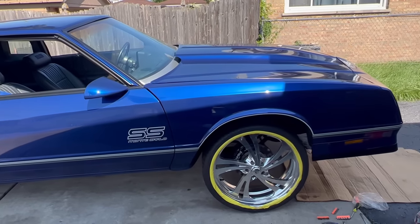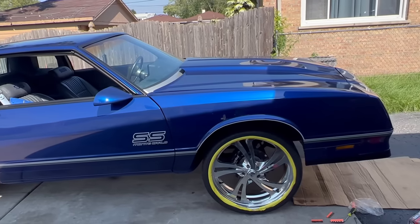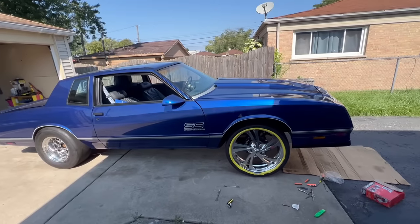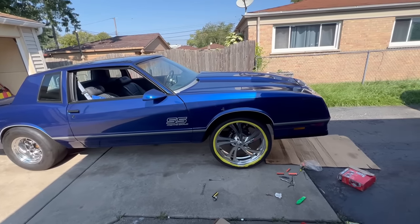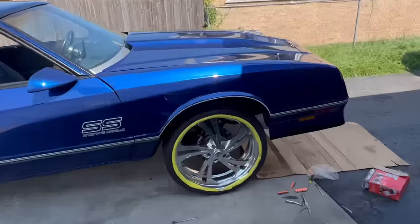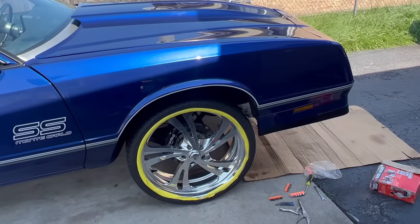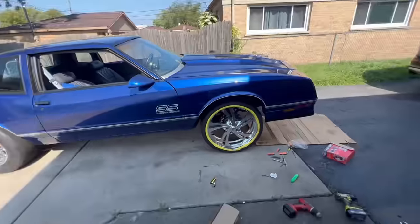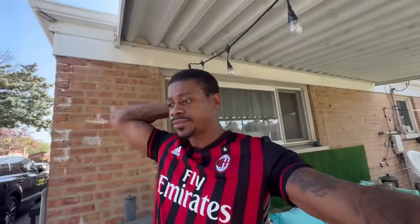And with these being billets too, they're a lot stronger than the three-piece wheels, with them being a two-piece wheel. So I'm like, you know what, I'll just go ahead and keep this tire on there. Plus it'll give me a little bit more sidewall, and I'm hoping a little bit more traction when we're trying to act bad and play around and race and stuff like that. So that's the logic that I went behind that.